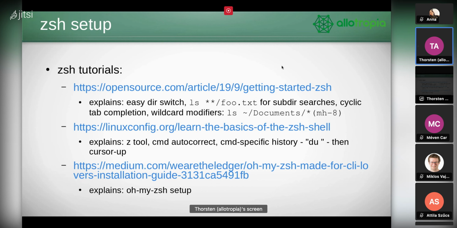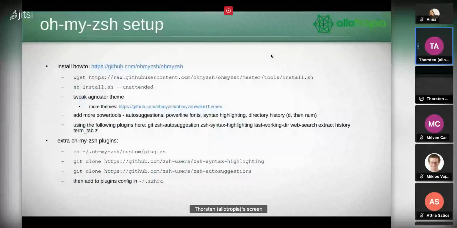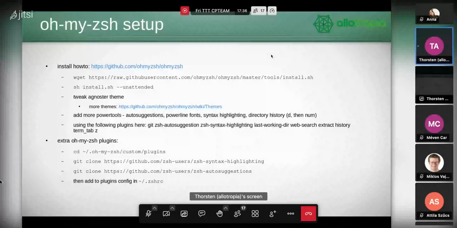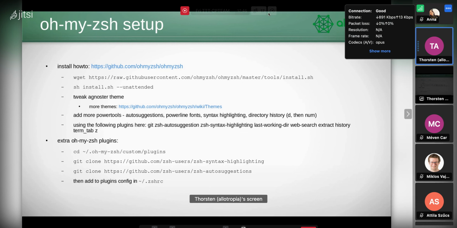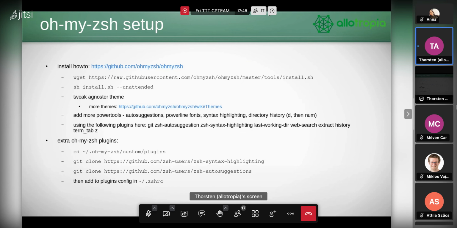Setup is so, there's this nice Oh My Zsh configuration management thing. That is also well maintained, gets frequent updates, and I would recommend it. So let's skip over that. I will share the slides after the talk here. Z shell is strong with plugins. So what you can see here, there's some Git and some syntax highlighting. There's also plugins for lots of other more complex tools like Kubernetes and Docker.